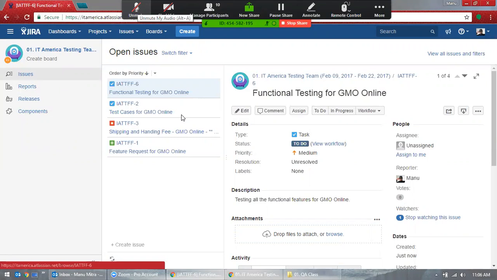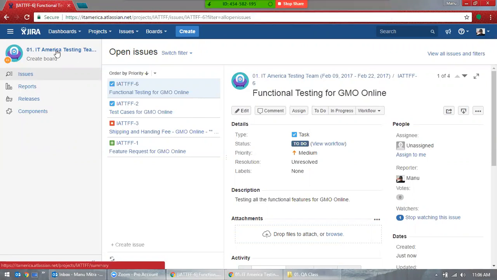Now you are inside the project. This is the project, and here you see this option. If you notice this properly, there is a task. So this is called task. See this task? That should be done.